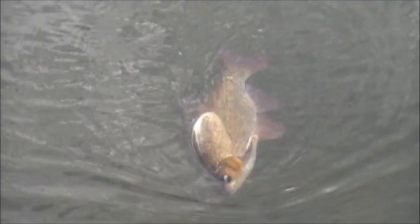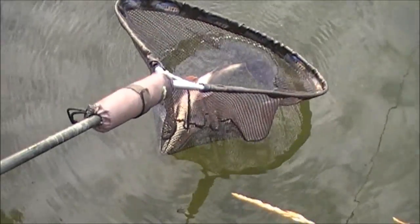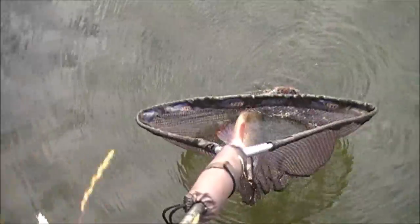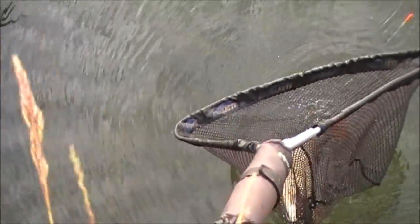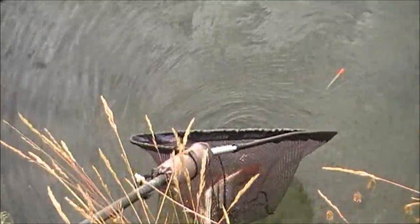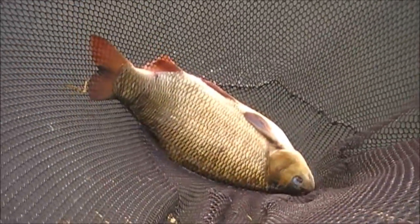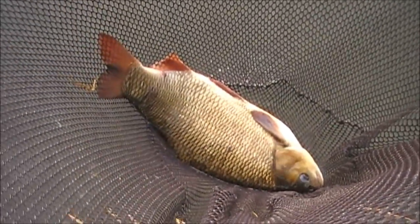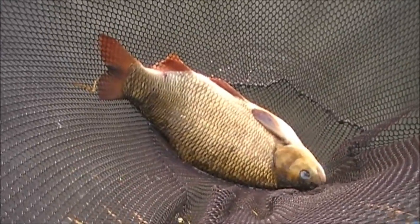Oh yeah, it's a nice fish, nice eyed. And there she is, nicely in my landing net. Nice big river fish. She's heavy. Oh yeah, she's heavy. Yeah, that is one heavy river eyed. Right, let's unhook her and see how much she weighs.